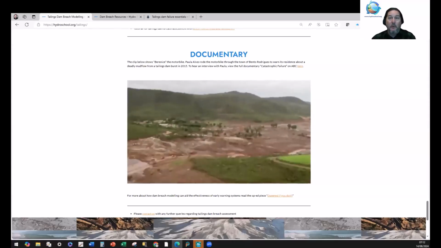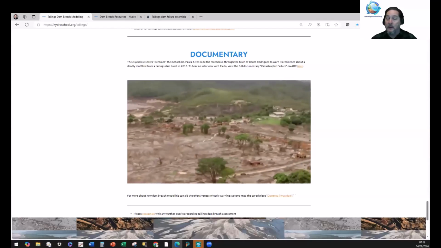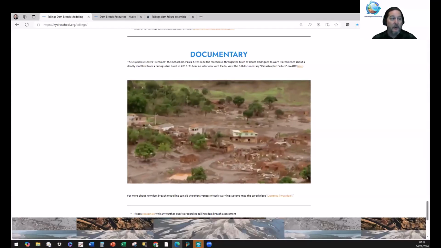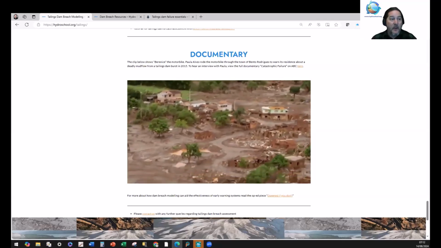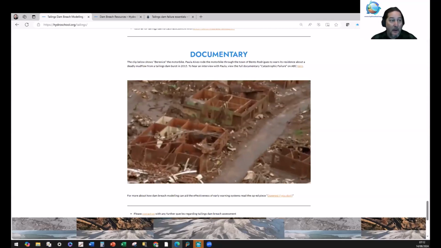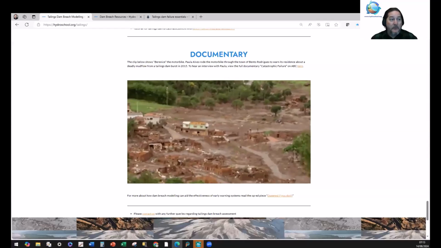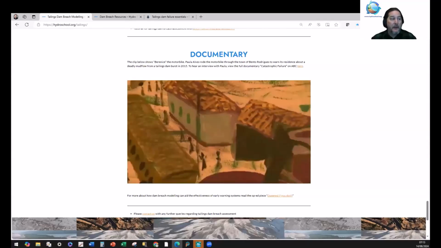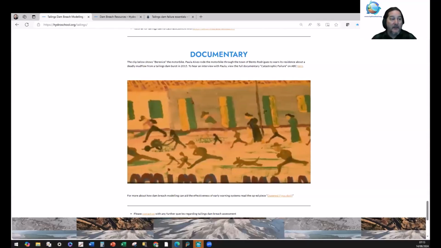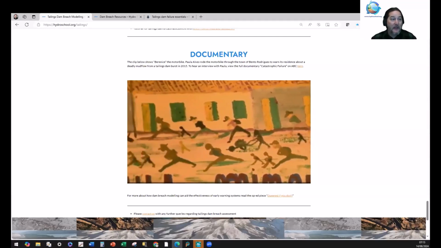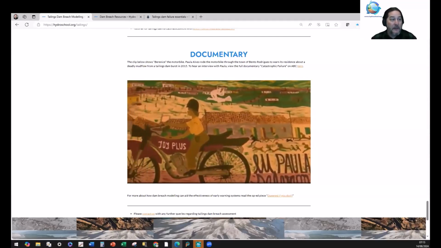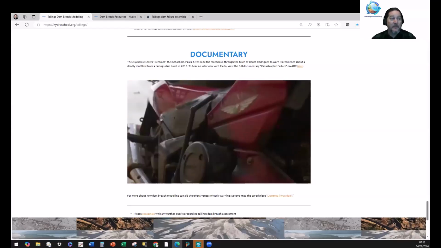And as we place more and more tailings in areas that are upstream of population centers, critical infrastructure, and sensitive environments, we are dealing with a ticking time bomb. When a mine closes and there's no more revenue being generated, who's going to make sure that these dams stay intact? That database that we saw, with 100 tailings dam failures, is unfortunately going to keep growing, and climate change is going to speed that up.